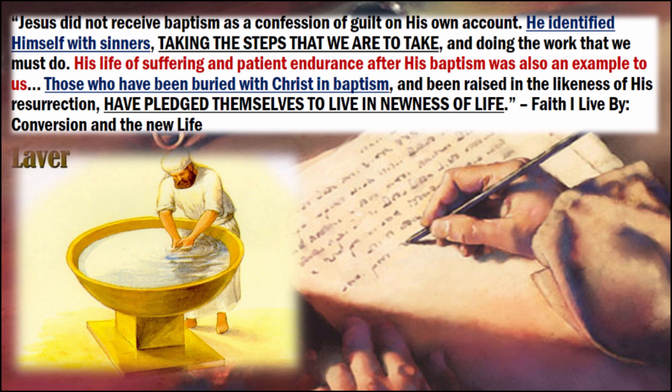Those who have been buried with Christ in baptism and been raised in the likeness of his resurrection have pledged themselves to live what kind of life? A newness of life. What does it mean to live a newness of life? That means the old man is no longer in the picture. That means the things that I once enjoyed, once loved, I no longer enjoy or love. That means I no longer live for myself. We only live for Jesus Christ. Amen? Because it's His life now that we are living.